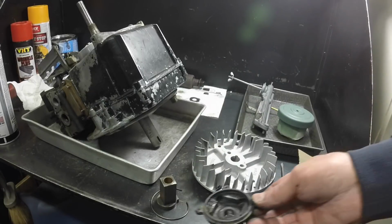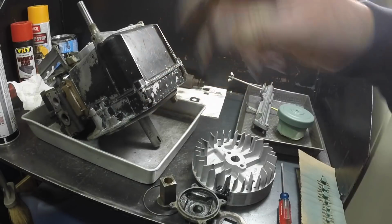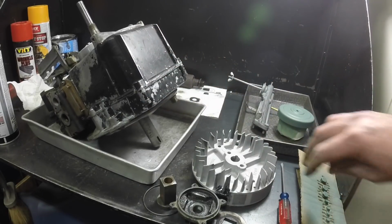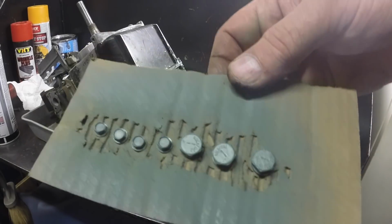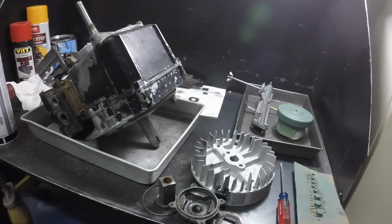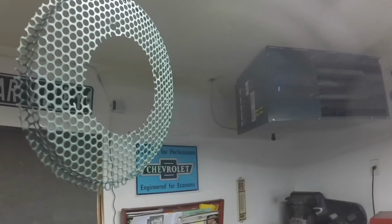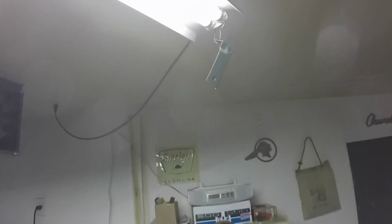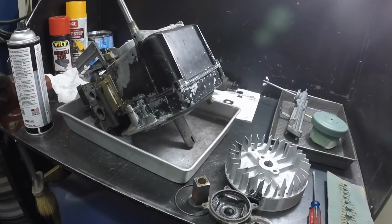I'm cleaning all the bits and pieces up, and then I'll sand the motor out another day, but I'm going to take the blower housing apart. These are all the fasteners for the blower housing and the screen, which I think I'll be blasting and painted. Yeah, I got parts. I think I showed some of these. This video's over a few days, so maybe even longer. But anyway, I don't know what I videoed and what I didn't.